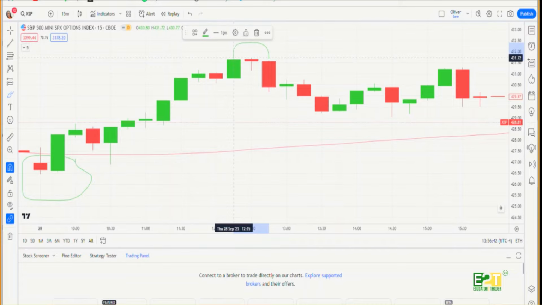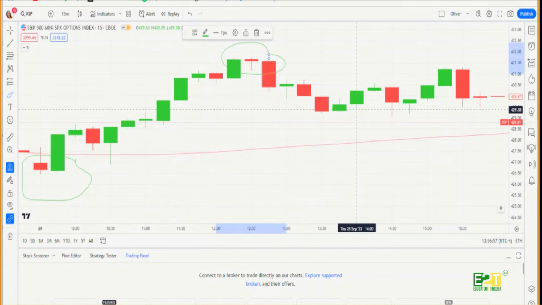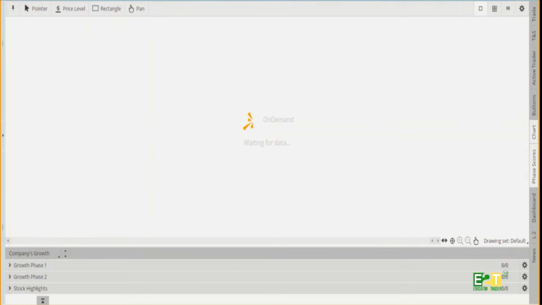Then you have a situation up here towards the top where you have an opportunity for a call credit spread because we have reached some resistance. So we're looking at a put credit spread around 9:45, 10 o'clock, and a call credit spread around 12:30. Let's go to the platform so we can see the entries for these two trades.